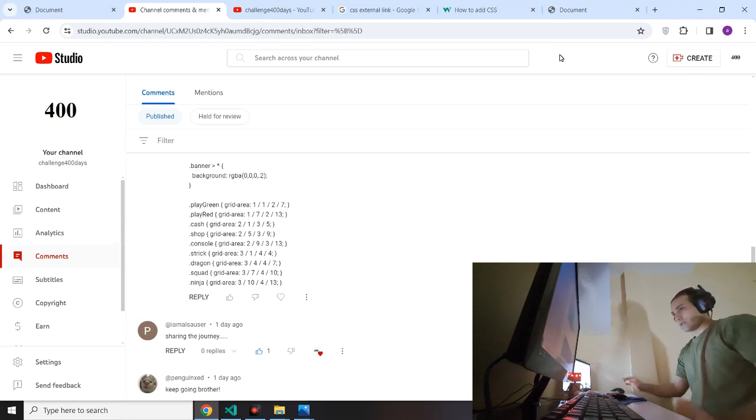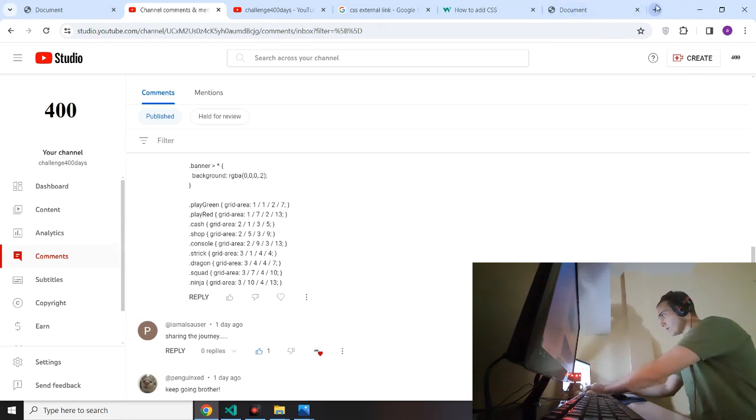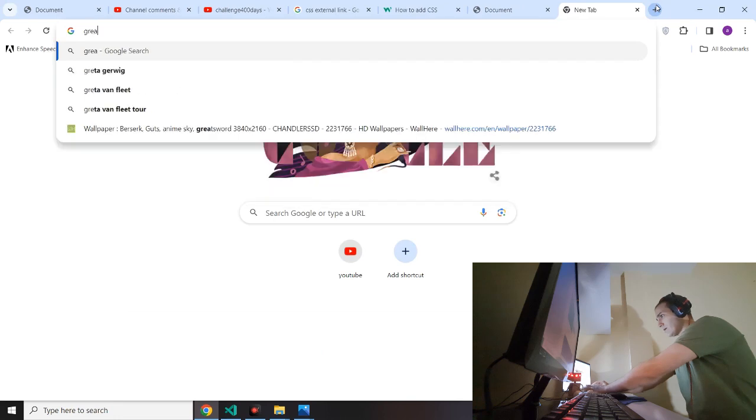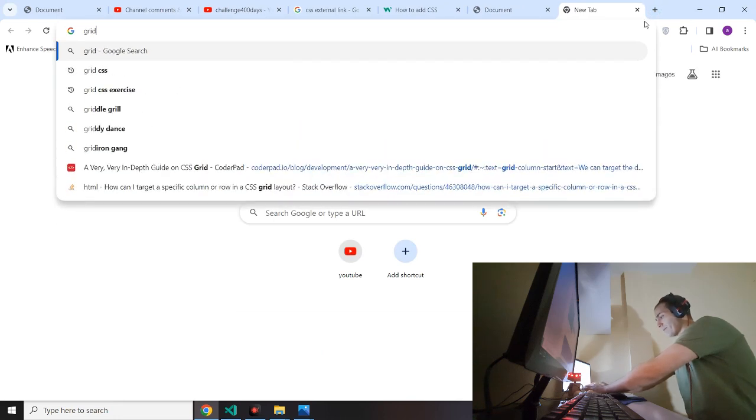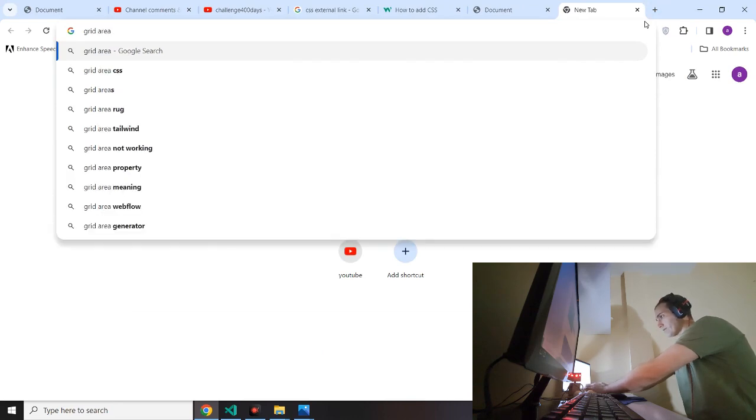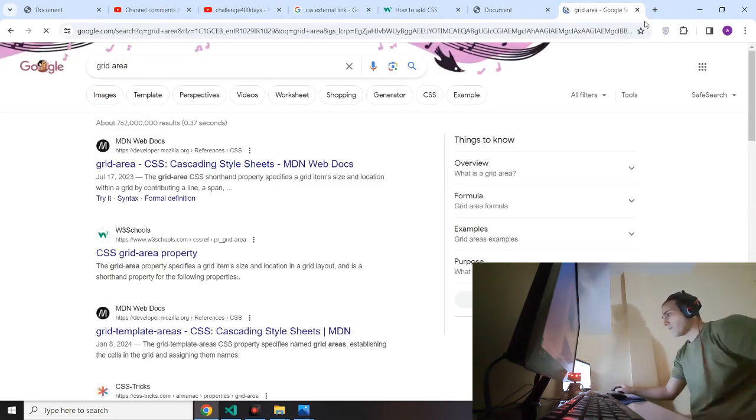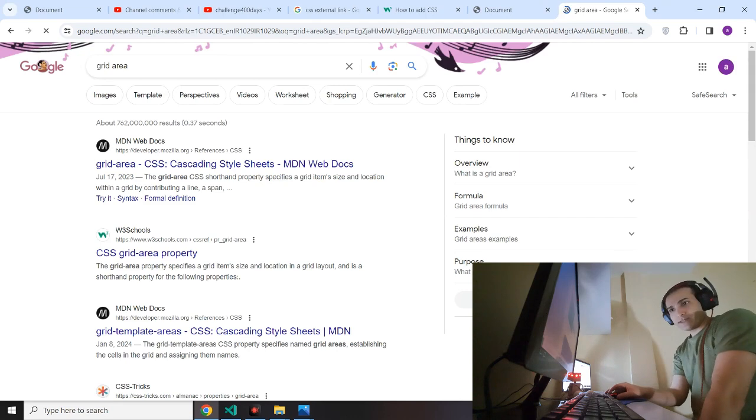Nope, I think I didn't write anything about it, so let's check this command in Google, grid area. And play music for myself, to make learning programming more fun.